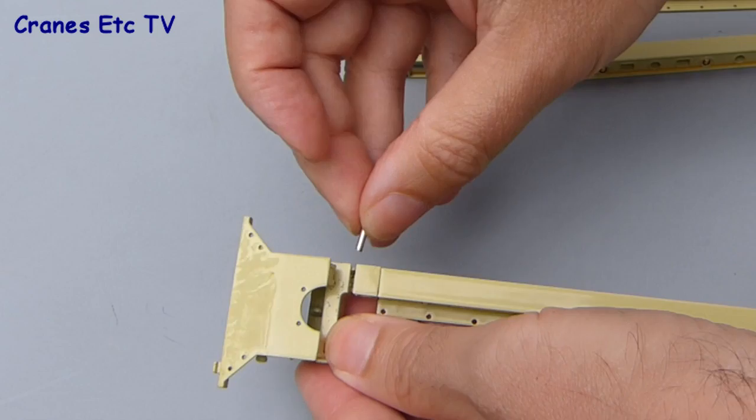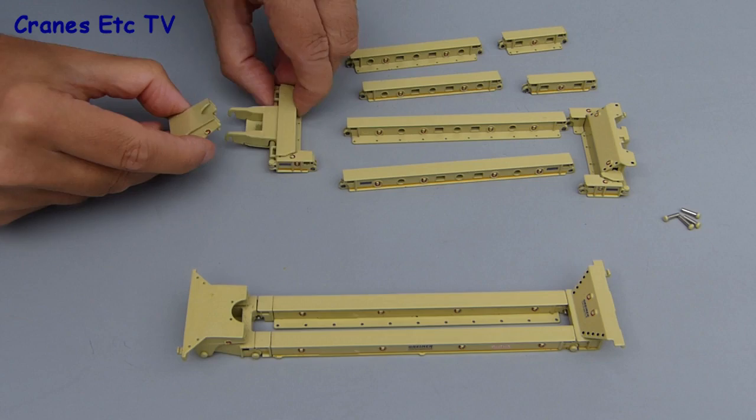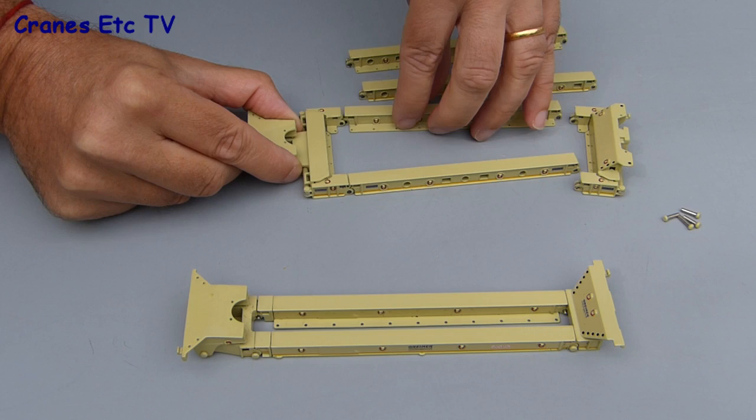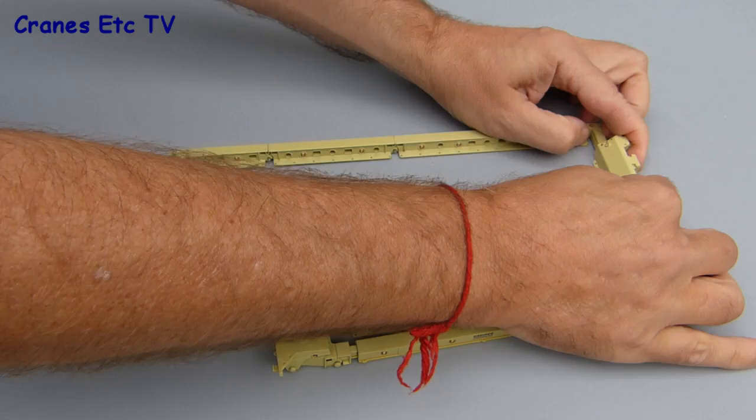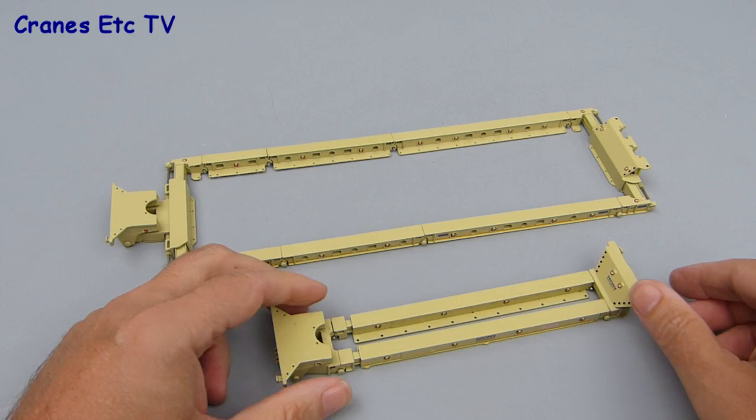In addition to the set of telescopic vessel bed beams, there are another set of fixed length beams, and they are in three different lengths, so you can form any kind of configuration that you want. And another bit of flexibility comes from one set of the module adapters also being telescopic, so that you can open them up to get a very wide vessel bed. And with one set of beams being telescopic, you can see that many combinations are possible.